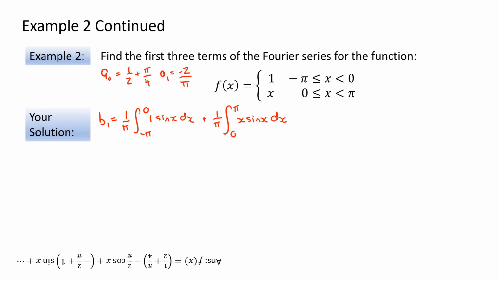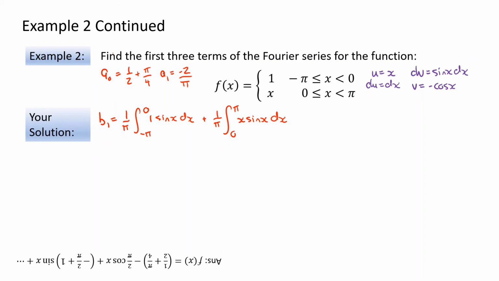So you see that the first term, we're going to be able to quickly find the integral of sine x. The second term, we're going to have to use integration by parts once again. So if we do that, remember, we set u equal to x. It's always the non-trigonometric function. So du is simply dx again. dv in this case is sine x dx. Remember, the integral of sine x is negative cosine of x, which means that v is equal to negative cosine of x.